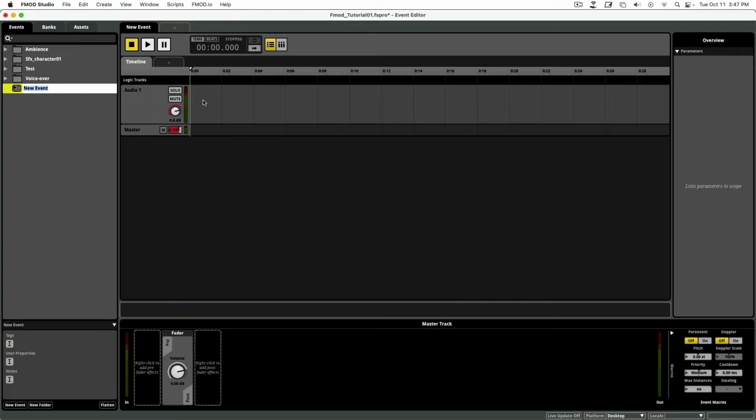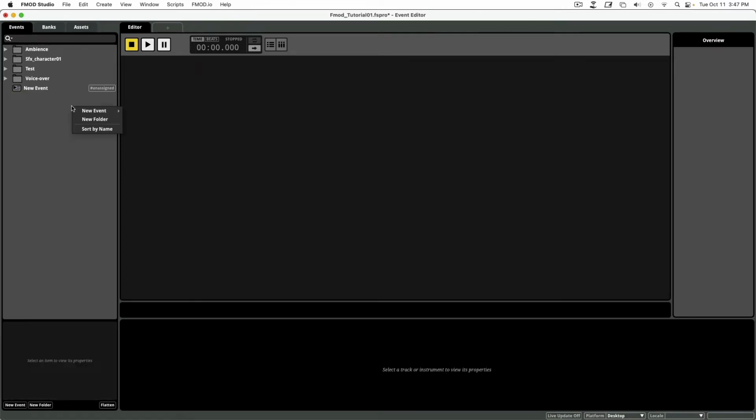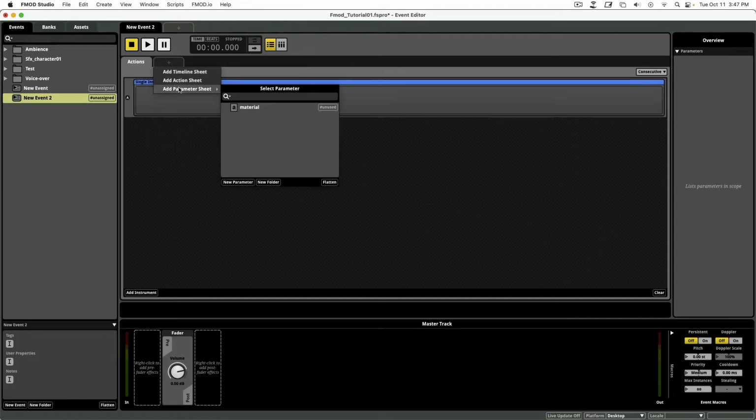So today I'm going to cover topics like randomization, creating a sequence of sounds, and how to switch between sounds if you need, for example, footsteps on different surfaces. In FMOD, I'll show you how to use multi-instrument and the options for randomization. Also, I want to talk about a 2D action event, which is a feature that not many people know what it is. Last, we'll also cover different types of parameters.